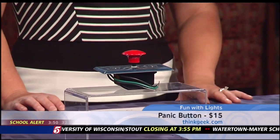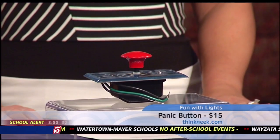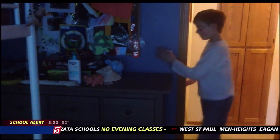This next one is actually something I use in my home. This is called the panic button, and this is a replacement for your typical light switch. When we redid my son's room, it's a space theme, so we added this as the way for him to turn on his lights. I shot some video of him this morning doing it. He just smacks the button. That's what brings the lights on.